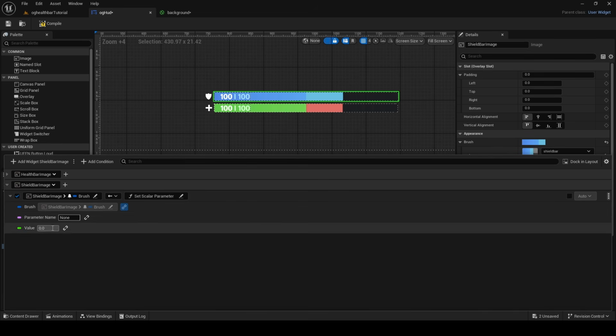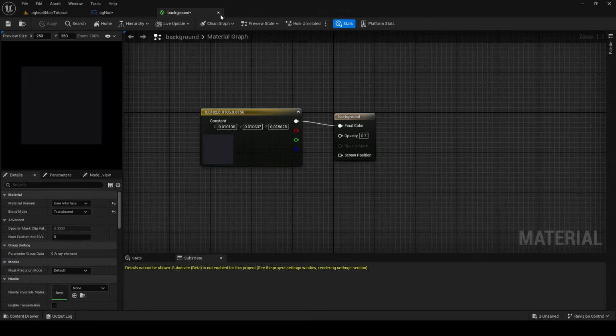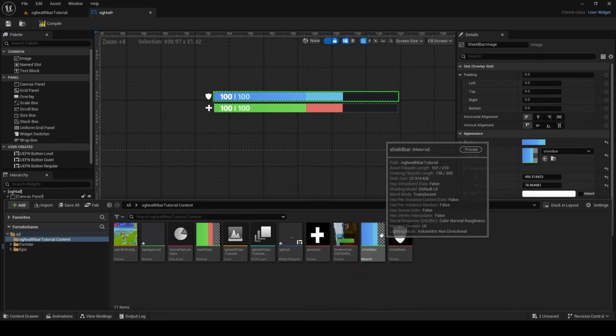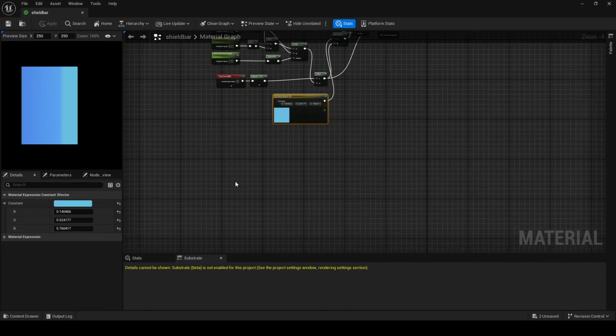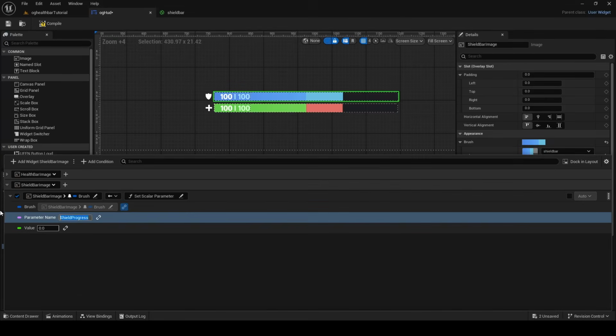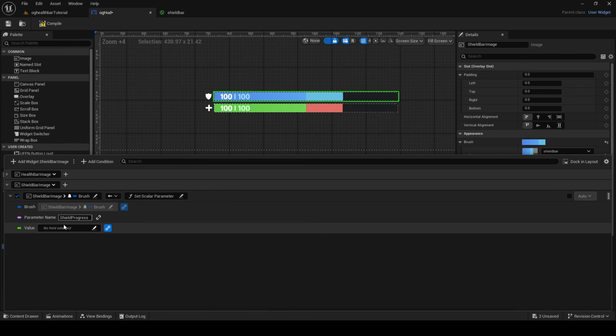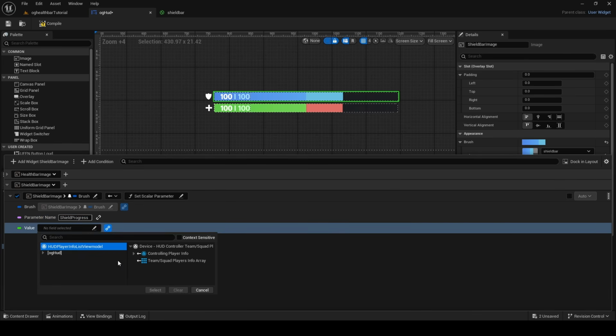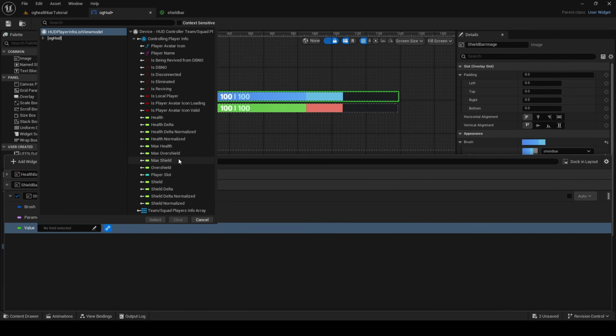And then inside of here, we're going to get our shield progress. Remember, this name I'm typing in right here is the name inside of our materials. So for example, if I go into shield bar, what we're trying to find is this is the thing we're copying. So we're just copying that straight into the other thing here. So we're literally just copying that right into there. I'm going to set the value again to our delta, sorry, not our delta, but our shield normalized. Where is that? There it is, shield normalized.